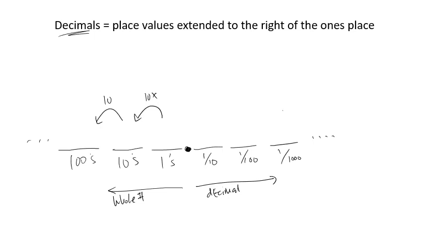Once I have 10 100ths, they become a tenth. And then once I have 10 tenths, they become a 1. So these groupings of 10 still apply. 10 of one place value become 1 of the next larger place value, and then each place value can break into 10 of the smaller place value. So the idea of grouping and the idea of base 10 still applies.